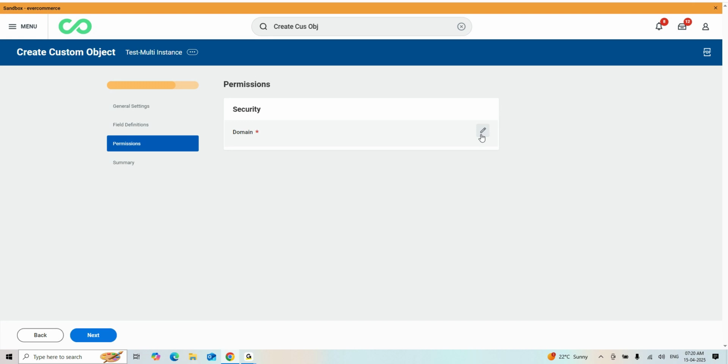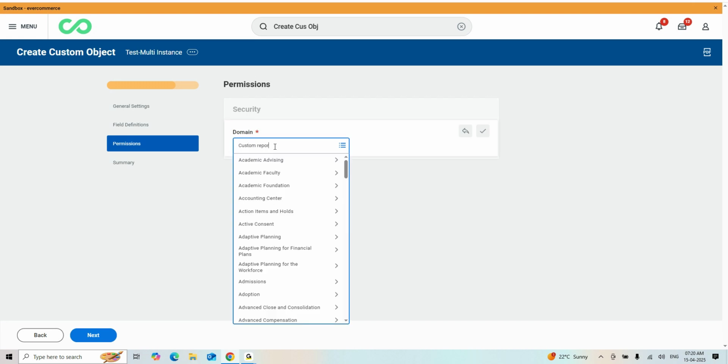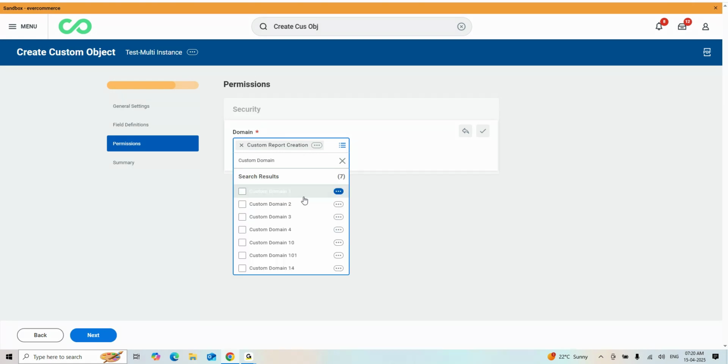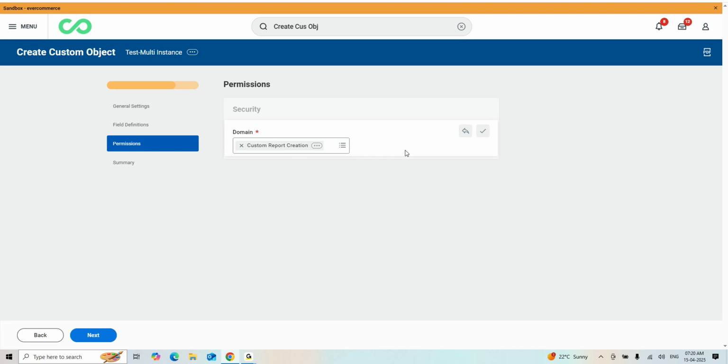And permissions, same custom report creation. Otherwise we also have the custom domains here. Suppose if you select any custom domain, you need to ensure that this domain is added to that particular worker's security groups.